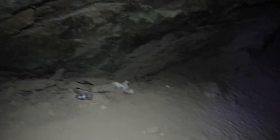Make the light wide. How far? Right there. That's a dead end though. We went down here one time with an old camera. We wanted to do it with a new one, that way it looks better.